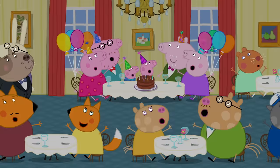Lovely. Now it's time for pass the parcel. Yay! When the music plays, pass the parcel round. When the music stops, take some paper off. Ready, steady, go! George, pass the parcel. Edmund has got a medal. Hurry up, Richard. Just take the paper off. Richard has got a medal. George has got a medal. Pass the parcel. Oh, dear, George isn't passing the parcel. No, George, that is Zaza's medal.